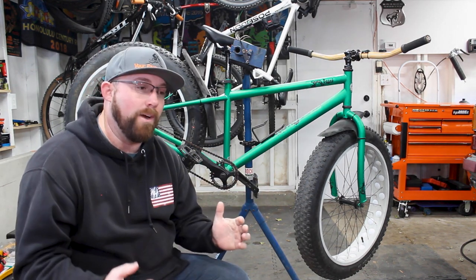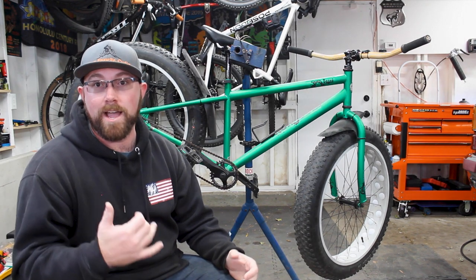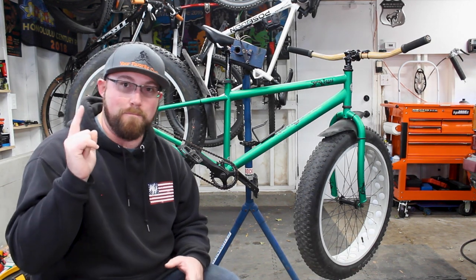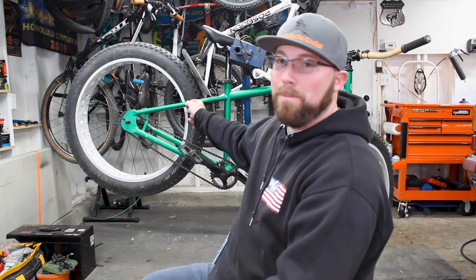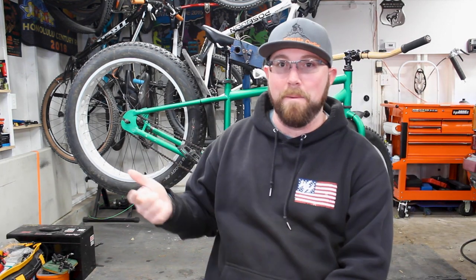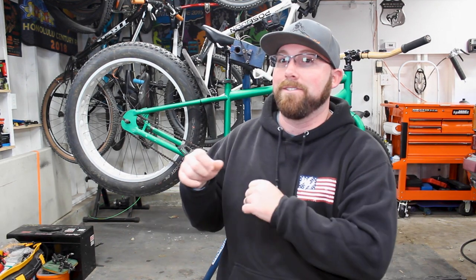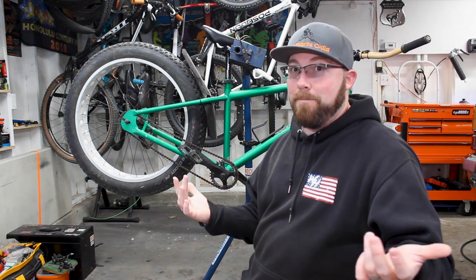What's coming next for this bike? It's winter again and I want to get out more rides. The one thing I want to improve is the braking. Because it's a single speed, it has a coaster brake hub on the back — no hand brakes at all. You have to pedal backwards to stop, which gets a little interesting off-road in the snow and slippery conditions. I'm looking at options to add a handbrake, even just one on the front wheel, to make stopping easier.